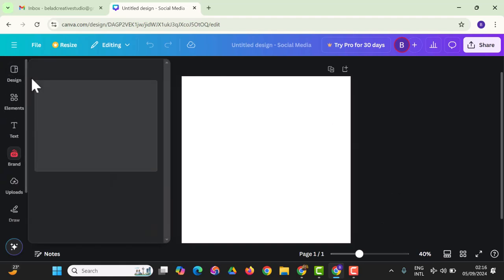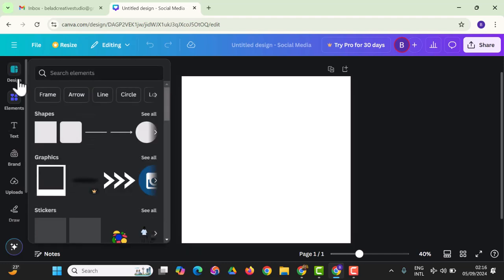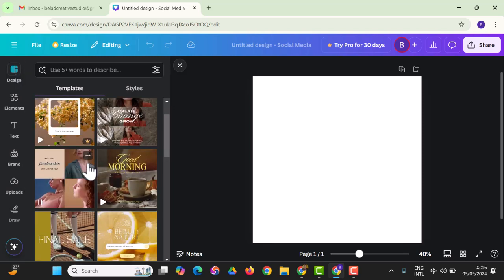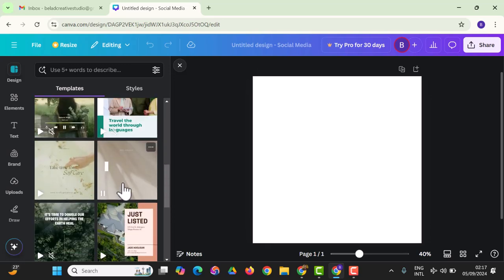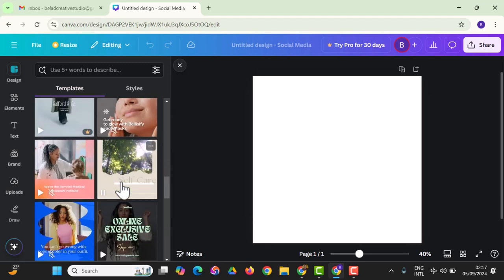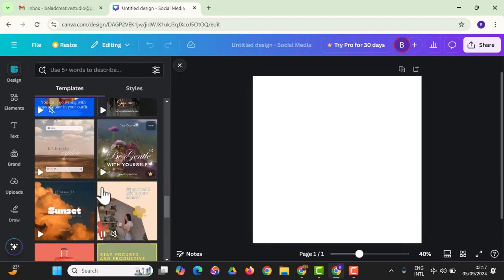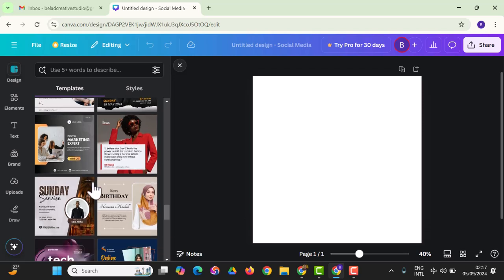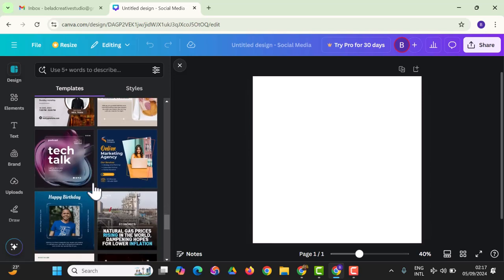So we are going to come to this panel. These are the panels you're going to navigate to design. So here is your design. Here is where you take your templates. You get to see different templates you can work with right now. So you get to see your template right here, and you get to see what to use. You can choose any of these templates to use for yourself. So I'm just going to look for templates, and here we have different templates, diverse templates you can take from. We have a whole lot to work with here, and here are different templates you can customize to your own use.